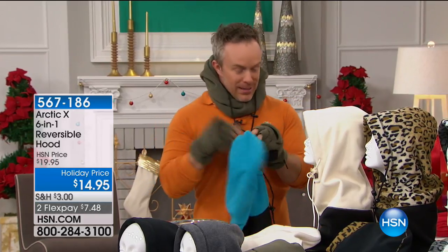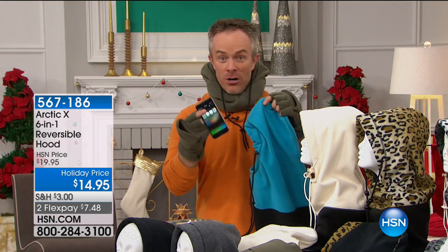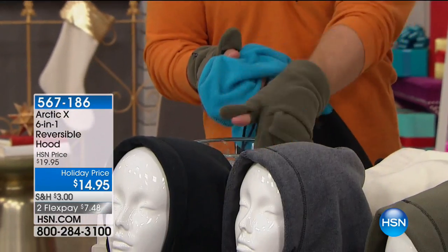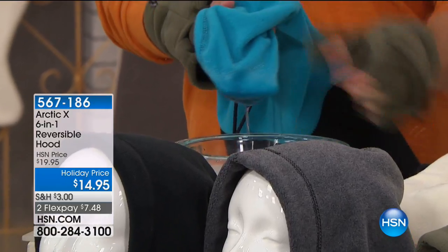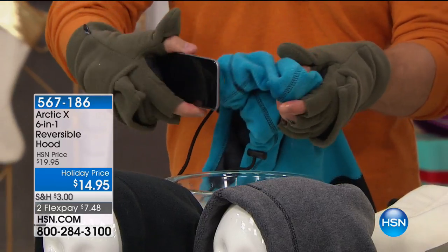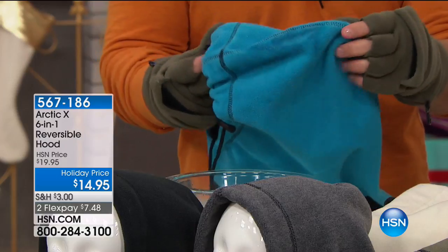For $15 it's worth getting them one of these so they do show up — even the gardener. Here's my cell phone — I'm putting it in my Arctic X, and it's snowing outside. It's raining, it's snowing. But notice — my electronics are super dry, still working at the end of the day. This protects you from the wind and the moisture. It's machine washable because there are two layers of Storm Tech fleece.